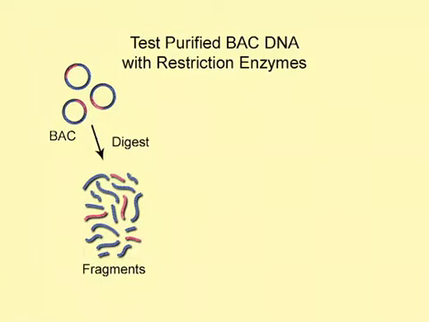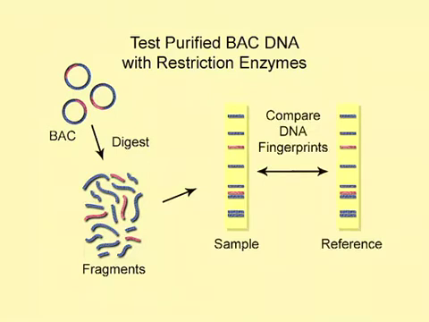Yes, the same procedure. This is actually a checkpoint for the DNA. We want to make sure the DNA grown up in the culture is the same as the original BAC DNA we chose as part of the golden path in mapping core. So, we compare the banding patterns of this gel with the earlier one from mapping.